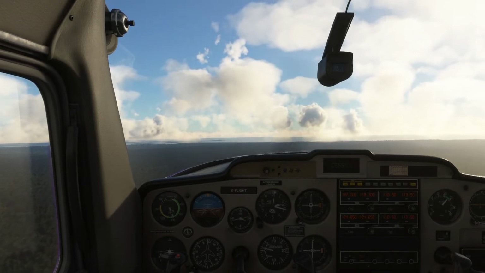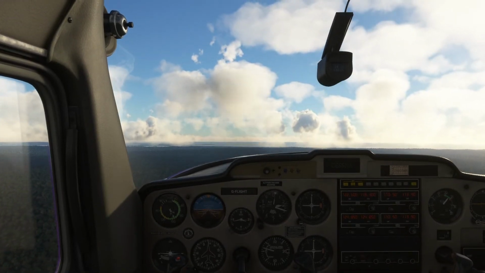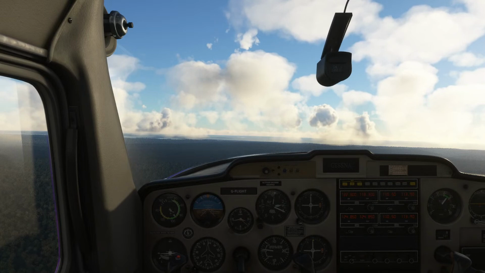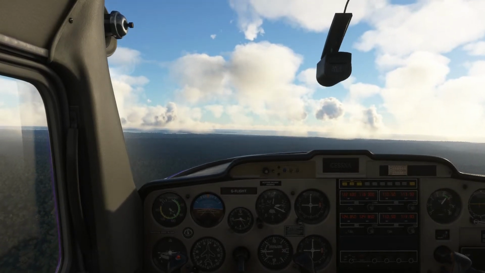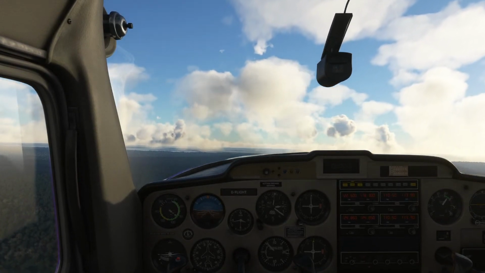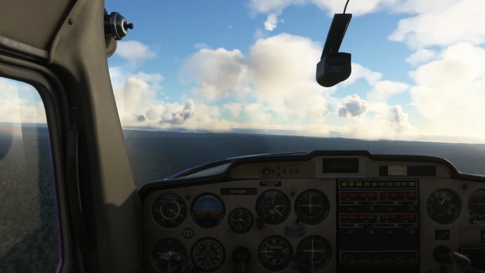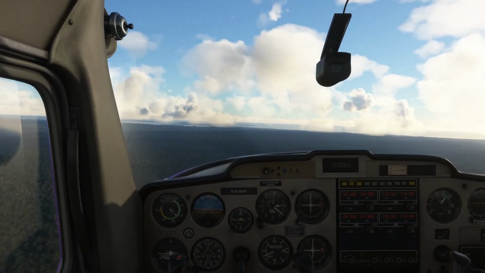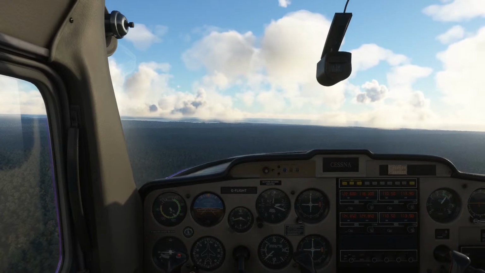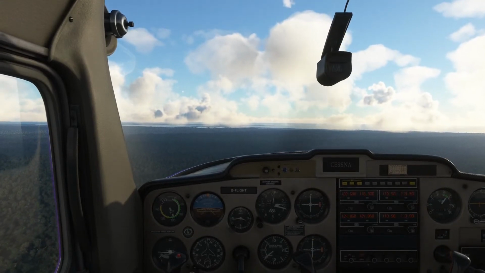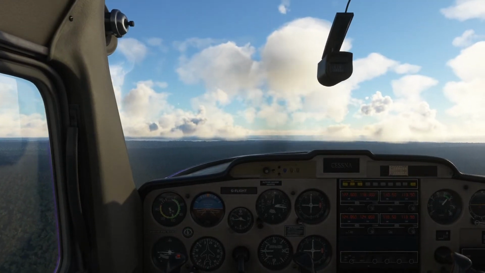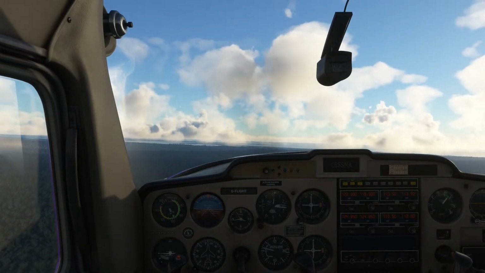This is Strahan Airport's not too far away from where we're going to be heading. Like I said, the weather's not too bad for flying today.